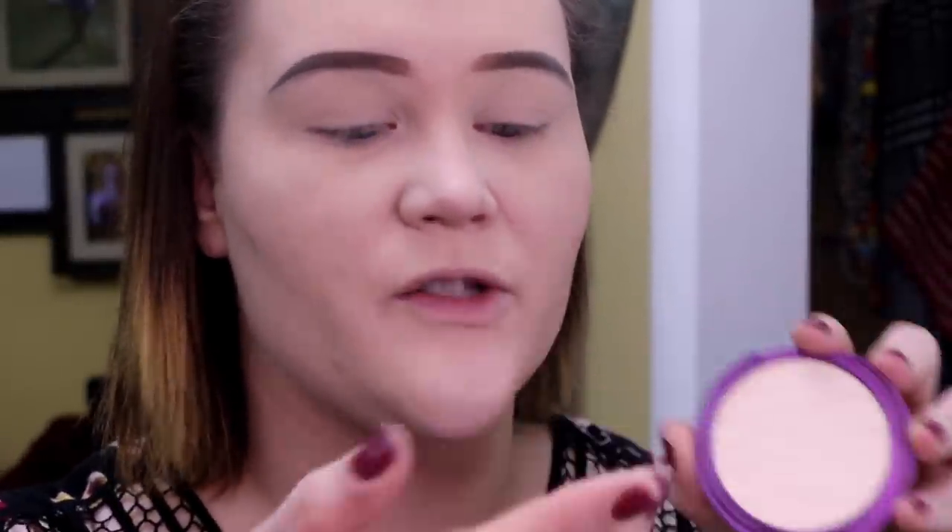I'm going to move on and set my face. I'm getting a little bit of coverage through here but not a ton — I'm not building it up a lot. This is probably more on the light to medium scale for powder foundations. But it's actually going on really nice. I just took this over my lip region and this feels really nice — it's like a very soft, very silky powder. I'm kind of loving the feel of it. So far everything is setting very nicely. It's a very nice finely milled powder. It feels like velvet when you stick your finger in the pan.